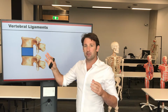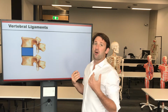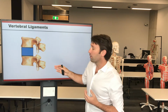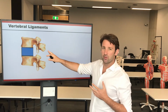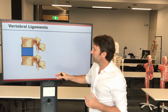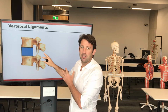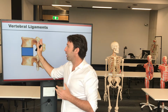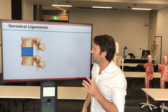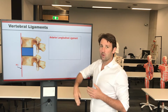Now, when we think about movements occurring at the vertebral column, we can flex, we can extend, we can hyperextend, which is back beyond our midline or going behind us. We can also lateral flex, which we'd use a different view if we were going to represent lateral flexion. So, in general, if I'm going to be flexing forward, there's going to be ligaments behind which are restricting that movement. If I'm going to be hyperextending backwards, there's going to be ligaments in front which are going to be restricting this movement. So we'll just start with the first one and say the anterior longitudinal ligament.